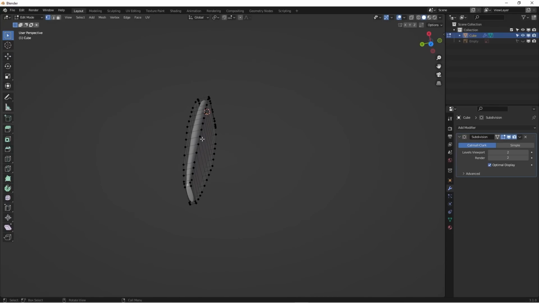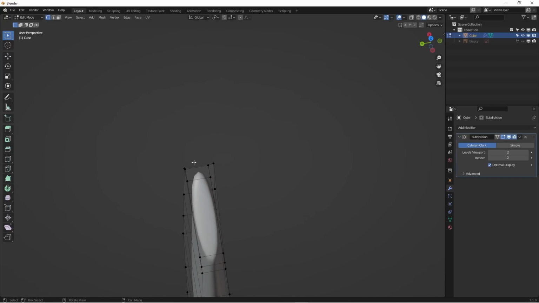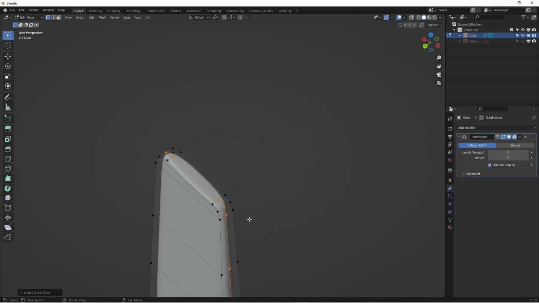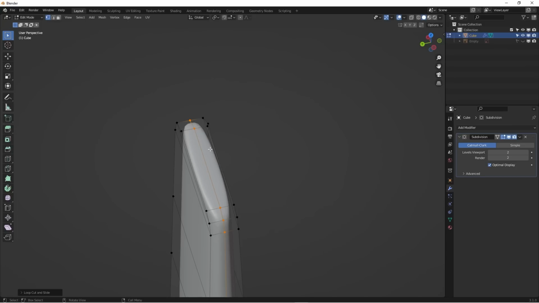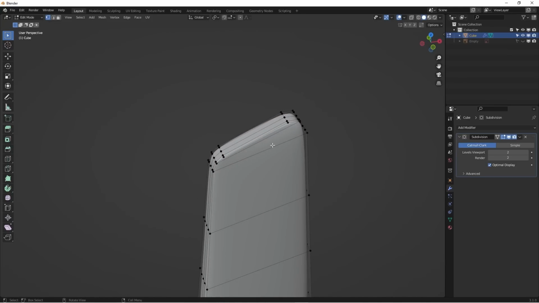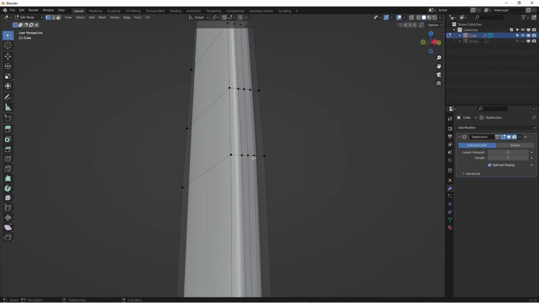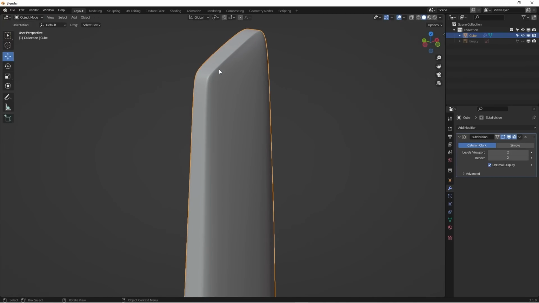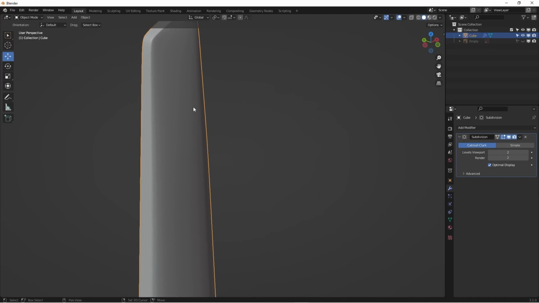And another thing I would like to do for the top view is one single big loop cut in the center, so you can actually control the bevel quite a bit. Control R, just one single big loop cut. You can see we're getting some shapes going on here. If you really want sharp edges on there, you can do Control B to bevel the entire loop cut into a 3, so you can have a sharp edge on that. I know these shadow details look super small, but I'm telling you, these shadow details are going to make your model look much better, and when you do any close-up renders, it's going to look very nice and neat.